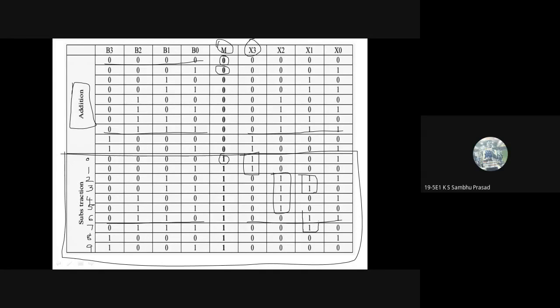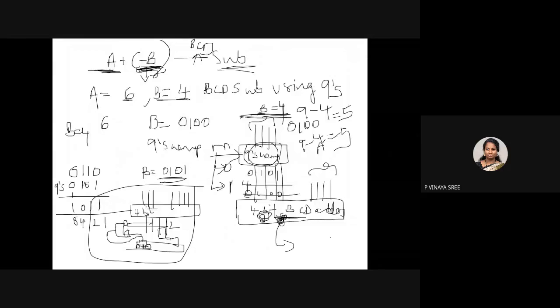For x0, 0, 2, 4, 6, 8. Okay, noted. If you complete it, then we will go for the K-maps.